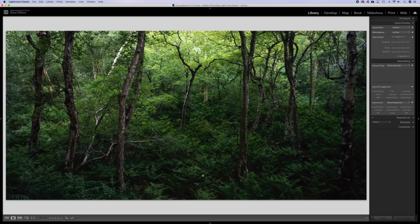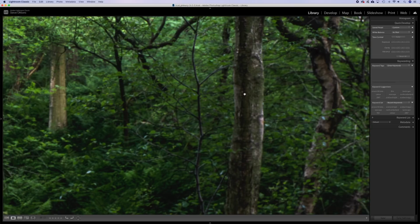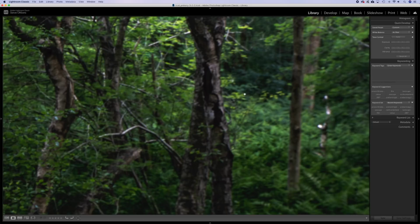Now, it looks okay at first glance, but I'll show you straight away some of the problems if I just zoom in here. Straight away you can see I haven't got it all in focus. It's well off on the right-hand side. It's not brilliant in the center. It's not too bad over on the left.